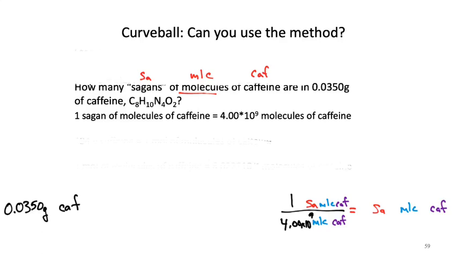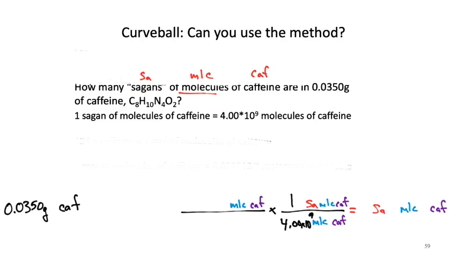Okay, so let's take a look at this. I brought in the answer I wanted, right? The unit. Awesome. Am I done? No. Why not? Because you can't cancel out the molecule. At the same time I brought in the unit I wanted, what else did I bring in? A unit that I did not want, which means what has to happen? I have to cancel it out. I need molecules of caffeine, and I need them to show up in the numerator. Why? So that those units can cancel out.